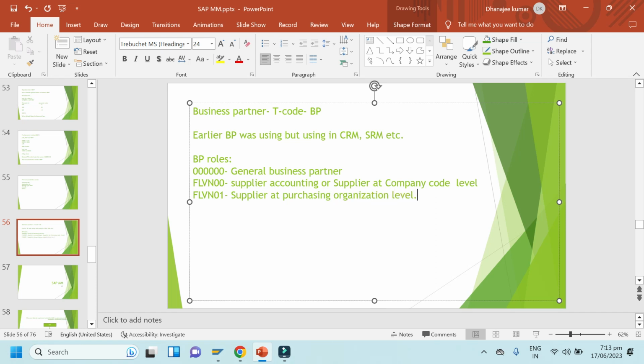Okay, so these are the main things that we can see in business partner, and one other thing is BP groupings. I'll show in the system where we can define the BP groupings and number ranges.